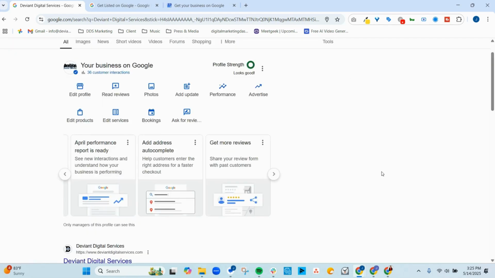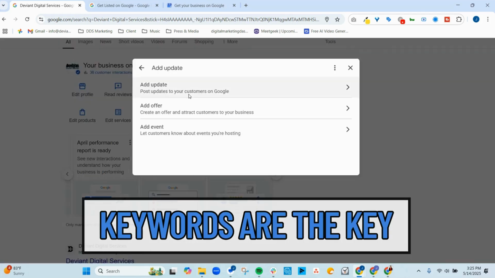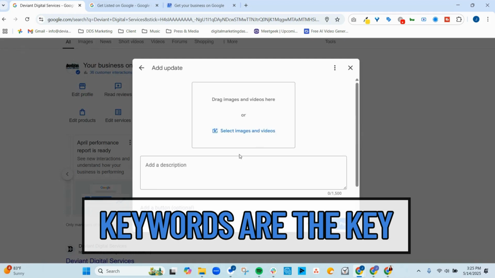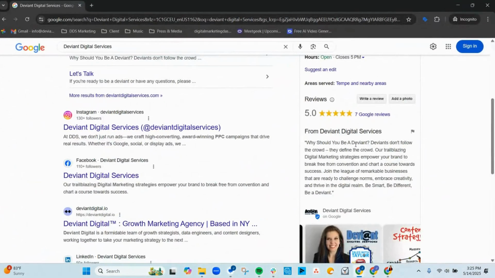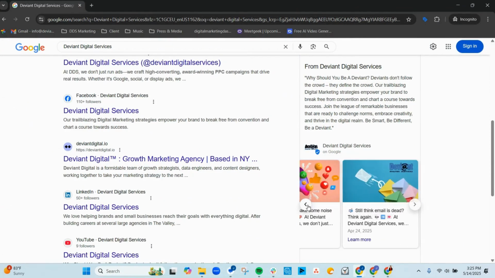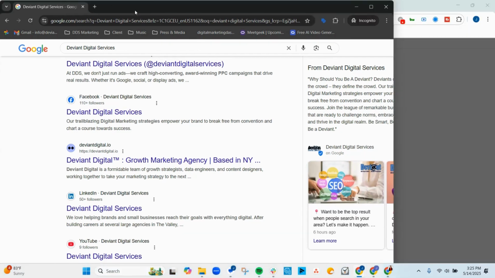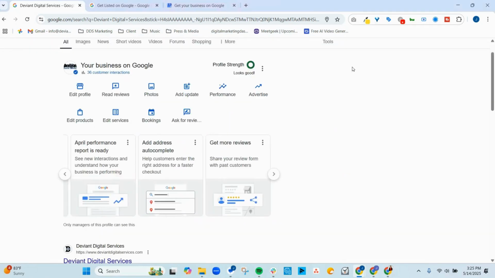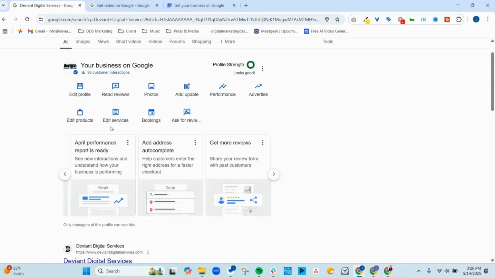And finally, just anything you can do to help bring in more keywords to the profile. So you can do things like add updates. And then you can actually update a photo with a nice little description about what you want to share, as well as a button, maybe linking to your website or even your social media profiles. Here you can see what our updates look like on our profile. Isn't that nice? You don't want to do it every day or even every week, but a few times a month is a great way to show that you're active. And if it applies to you, be sure to add your services and products so you can actually break out what you're offering to your clients.